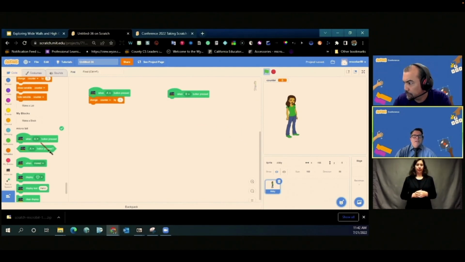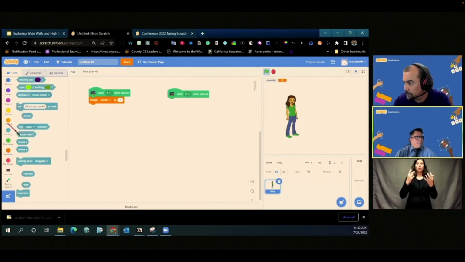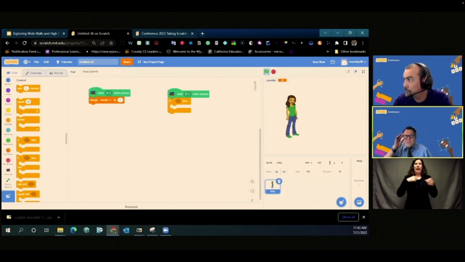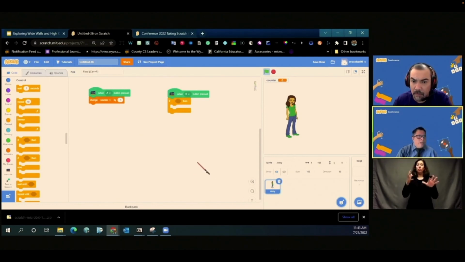So now I'm going to use some if statements from the control. And I'm going to put one right under. By the way, if I'm going too fast, please let me know. I can't really see the chat, but somebody can let me know. I'm going to try to show you the way I actually do this. I tend to duplicate a lot of blocks instead of copying everything from the side. So if you think I'm going too fast, let me know.